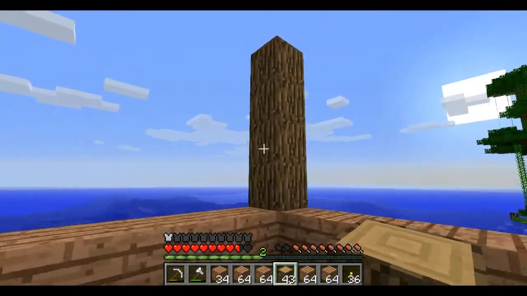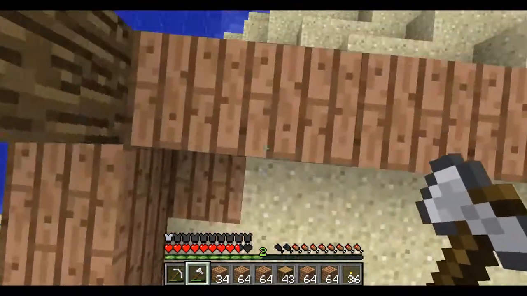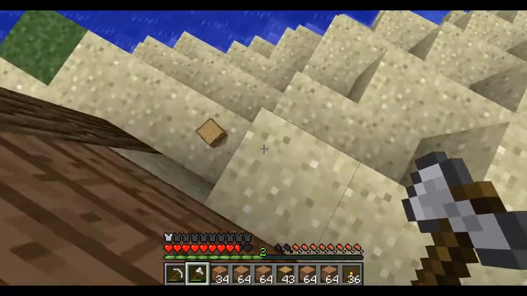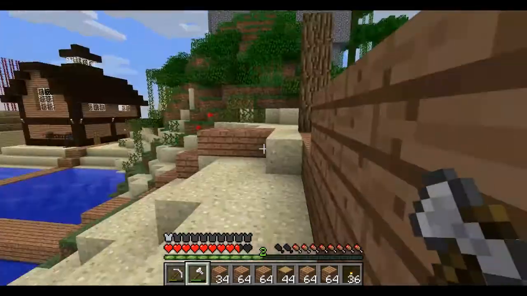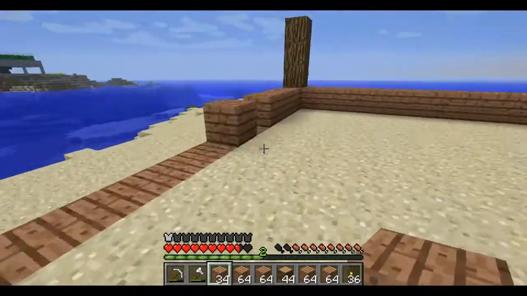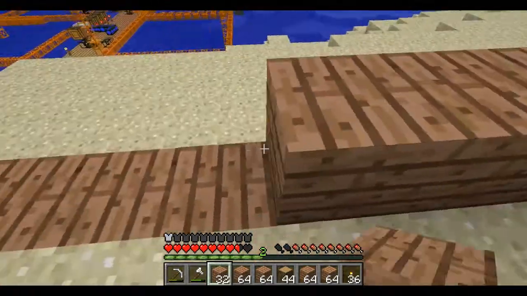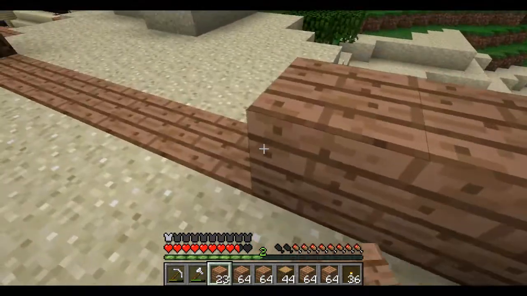Yeah, actually, it's wrong. I need to take one off. Where'd it go? Okay, there we go. Getting wood. Because I had to reinstall Minecraft. That's why I'm getting all the achievements again. I was like, why am I getting achievements? It's weird. Achievement get. It's almost night. Dang it.